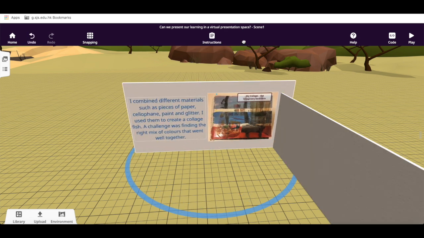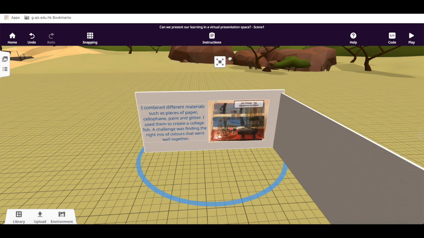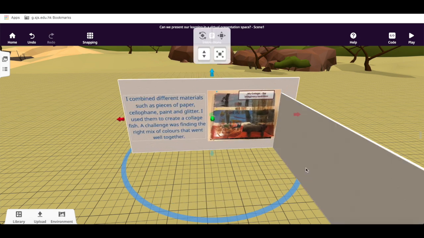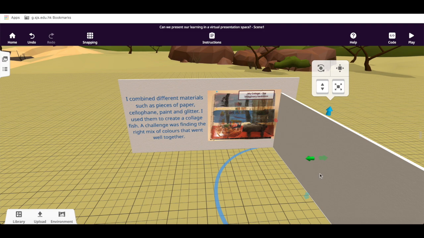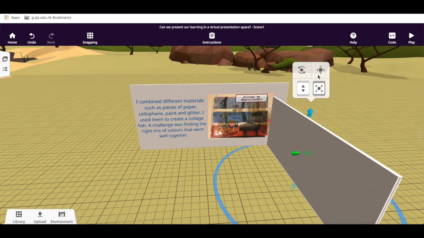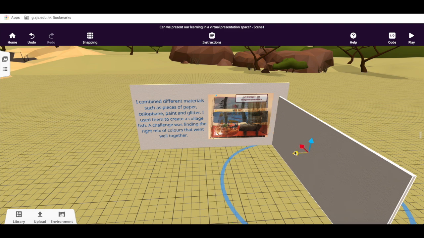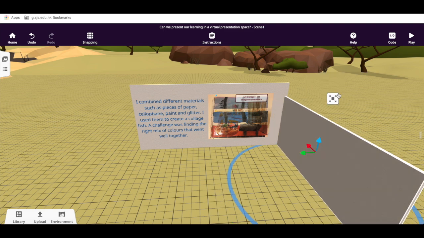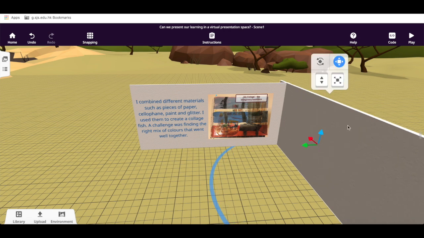Be aware now that your image and your text is attached to the wall. So if you want to resize it, everything is going to get larger. And if you resize one wall, then you're going to have to resize your other walls. So I would recommend not resizing things once you've attached things. Once things are attached, leave things as they are.